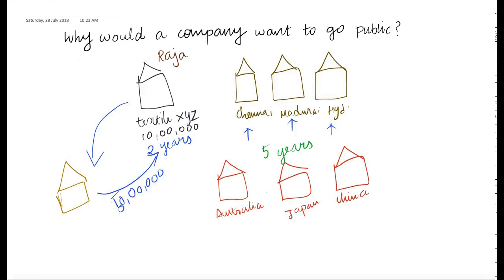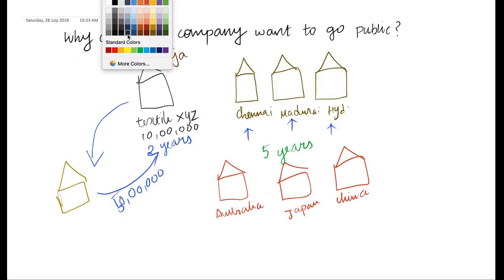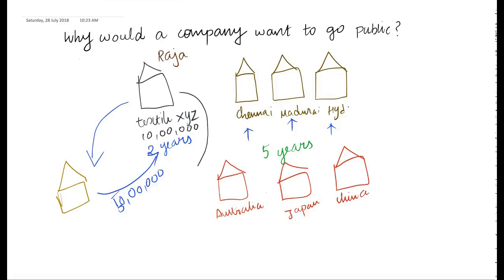So Raja had no idea. He thought of moving his company from private to public. He thought that he needed to expand his company, but he needed funds and didn't have any other source. So what he thought was, if his company goes from private to public, then he could raise huge investment in his company and expand it to various countries. That's the reason Raja moved his company from private to public.